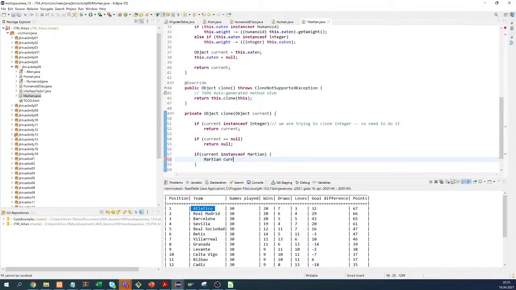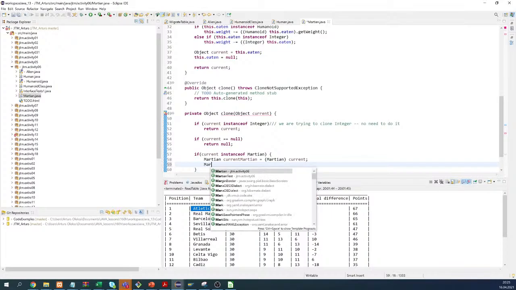So, the current Martian. We cast it because at this point we do not know which type it is. We will be downcasting, and that's why we need to provide the type here. Alright, so we have the current Martian, and then we need to clone the Martian.